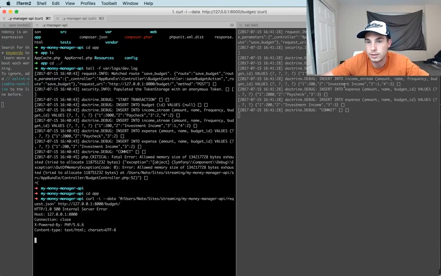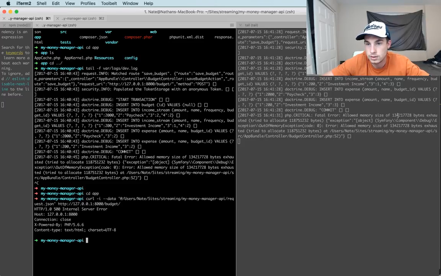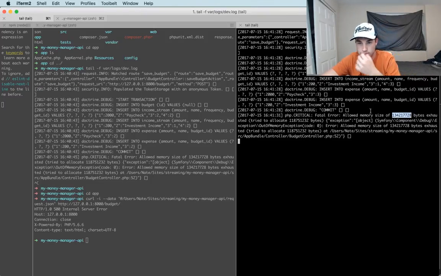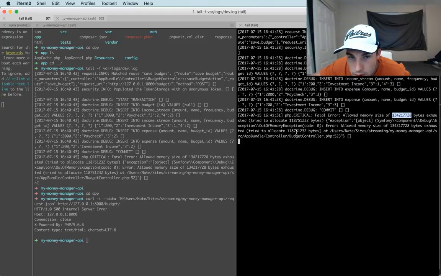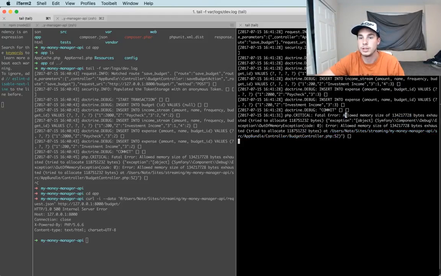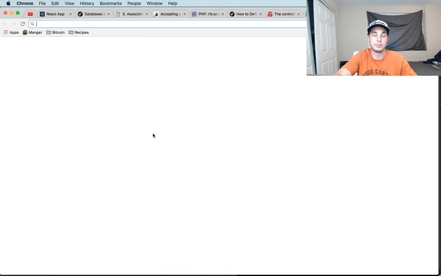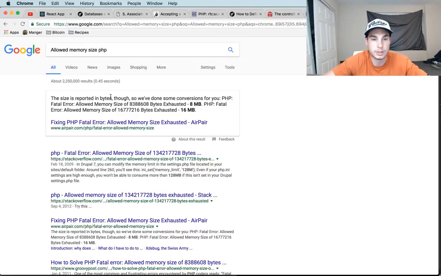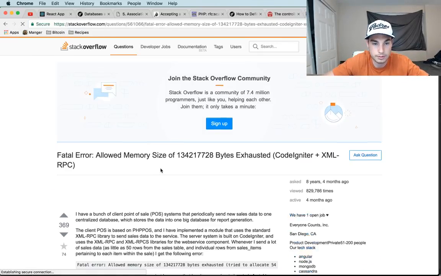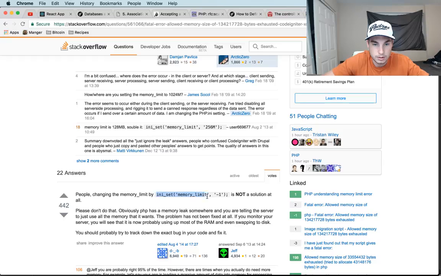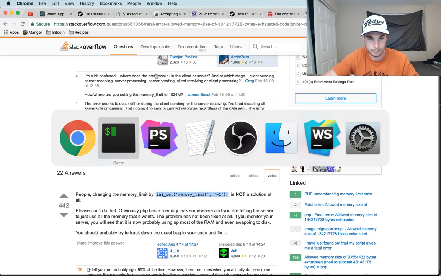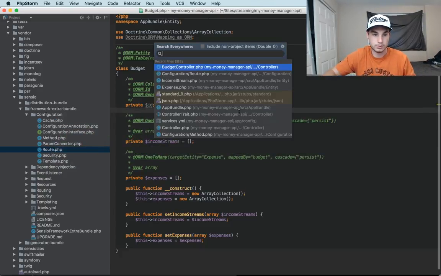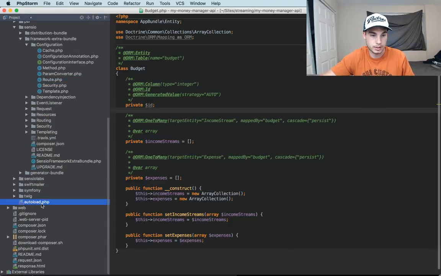So it's trying to insert how many bytes? It's insane that it takes up that much memory just to store the budget, but whatever. I think we need to configure something. There we go. YOLO, right? We don't need a memory limit.